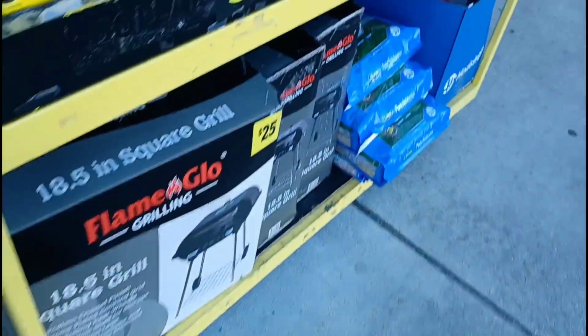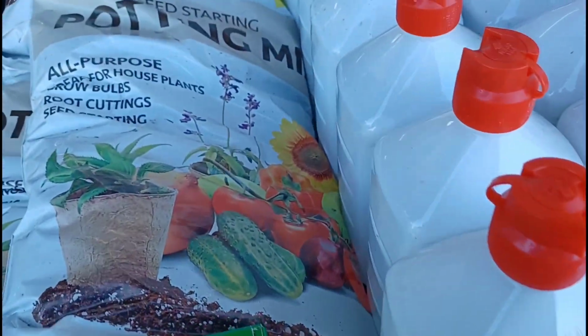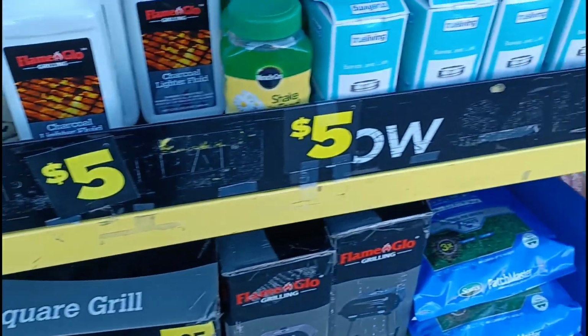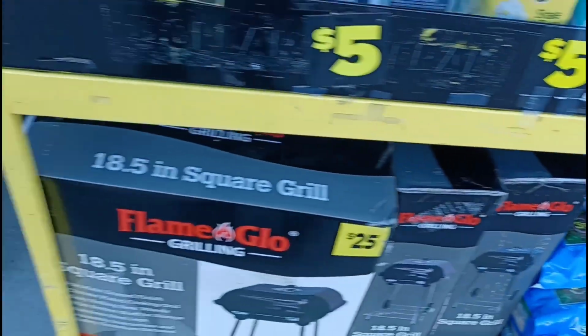So over here I see they got the little potting mix starter. It don't say how much they is, but they got some Miracle-Gro out here and different things like that. So y'all, it's cold, so let's go ahead and go in here and see what else they got.